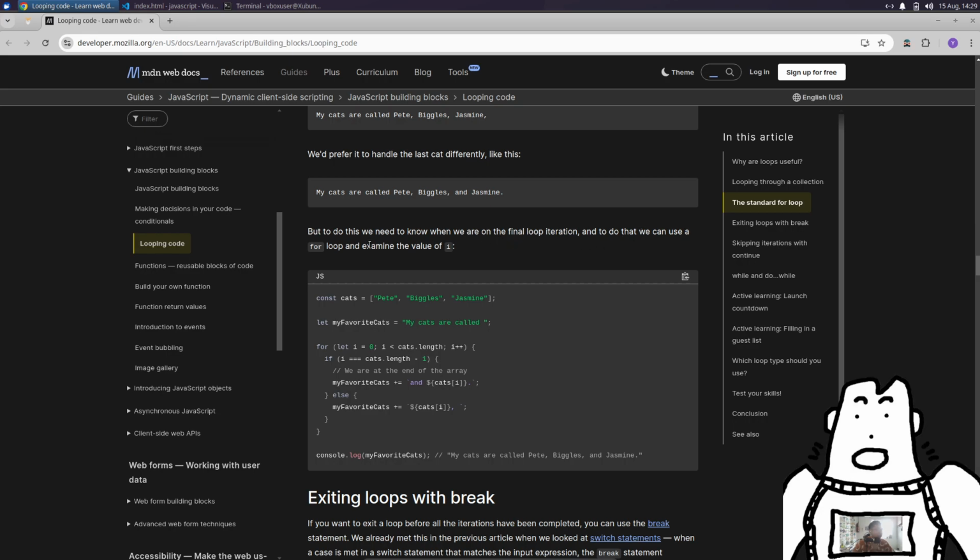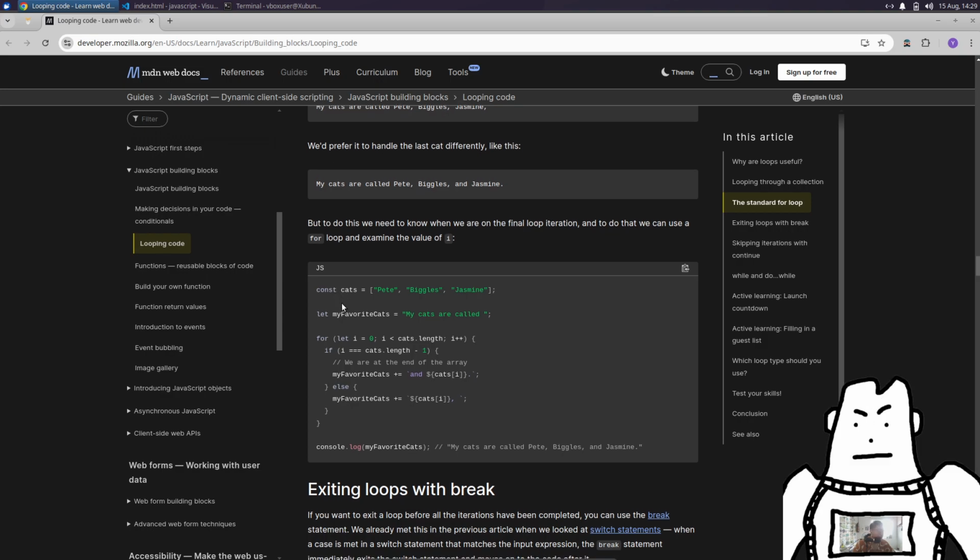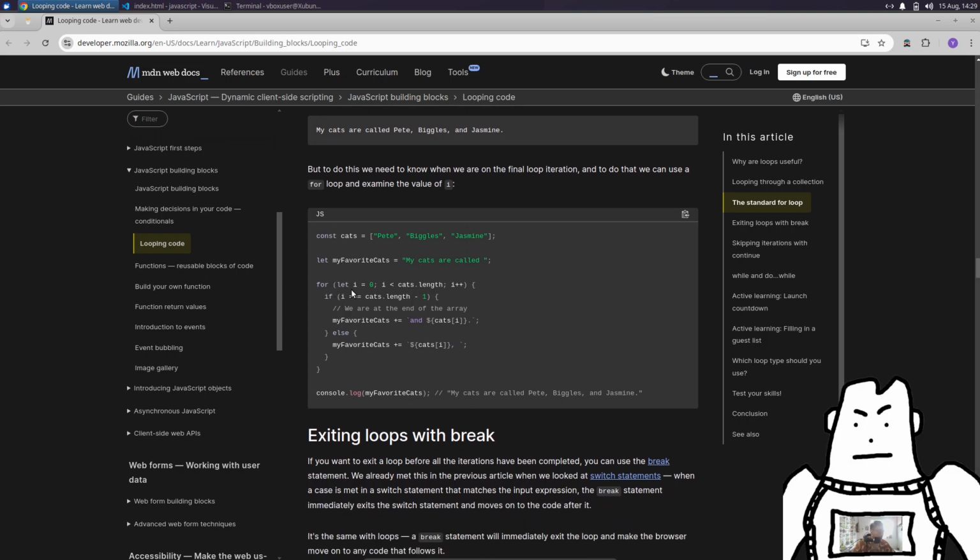We can use a for loop for this. Constant cat, stat, after called for 0 length, so 3 times. If cats i is equal to 1, cats, and then dot 1.